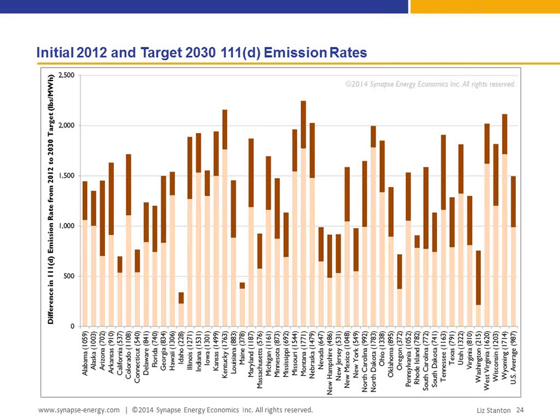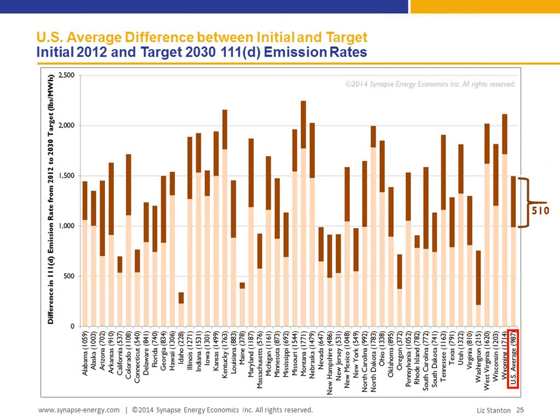I'm going to focus on 2030. There are targets for each year from 2020 to 2030. To simplify here, I'm just talking about 2030. And just as a reminder, I'm just talking about option 1 and talking about doing all building blocks. So you can see here that the U.S. average is highlighted over on the right, and for that, the initial U.S. average 111D emissions rate is about 1,500, and the target 2030 emissions rate is about 1,000. So the difference, and this is what I'm calling the ask, this is what states are being asked to do, the difference is 500 points, or a movement of 500 on this 111D emissions rate in pounds per megawatt hour.